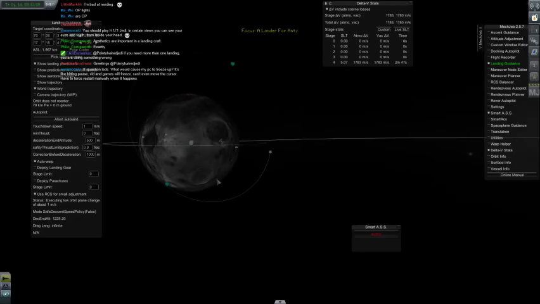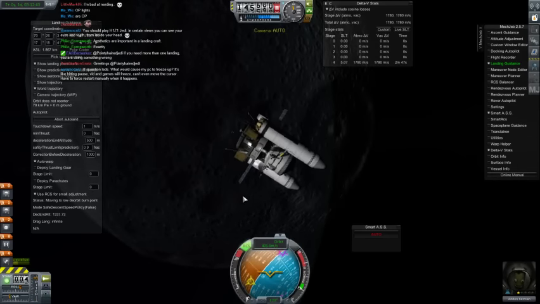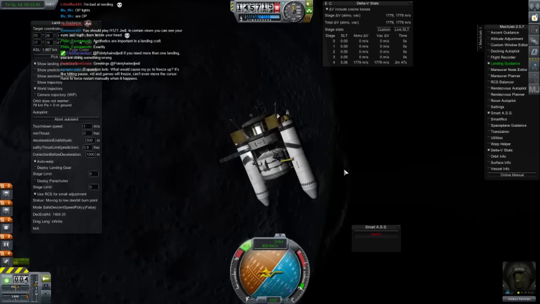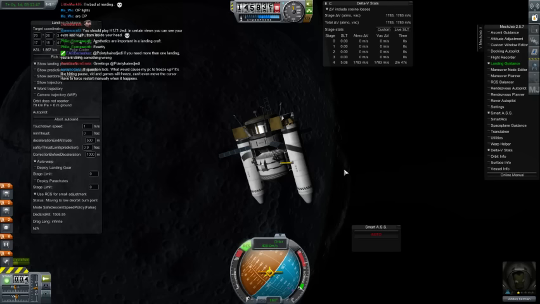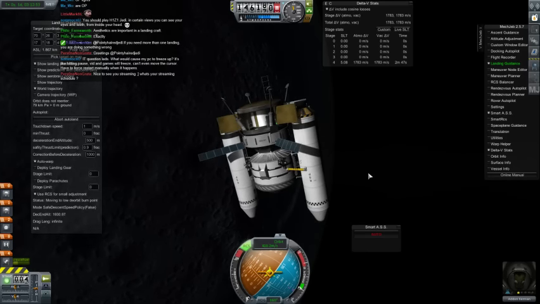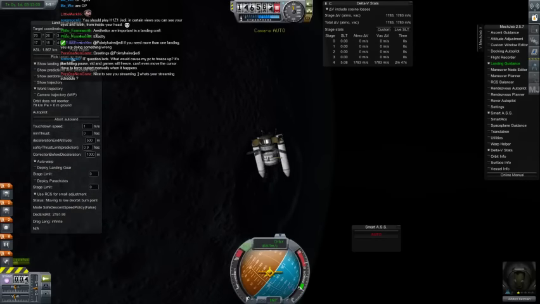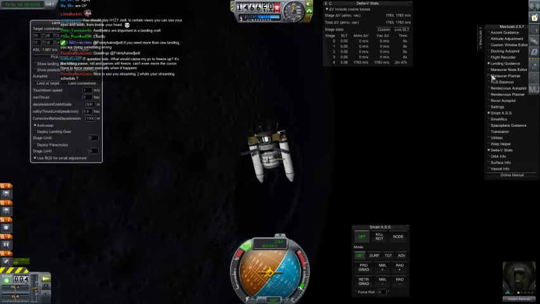Right, that was just a course correction. Maybe I should have parked it in a lower orbit before I told MechJeb to make a landing, because it's taking its sweet-ass time. Right, it's on the correct plane. You know what? We're going to abort auto-land for now.